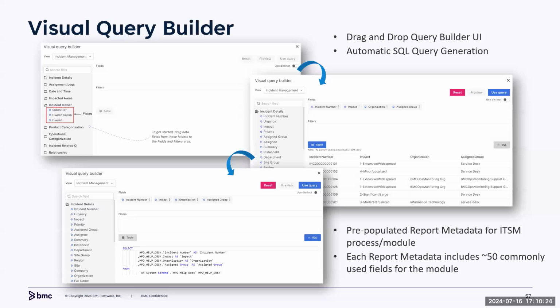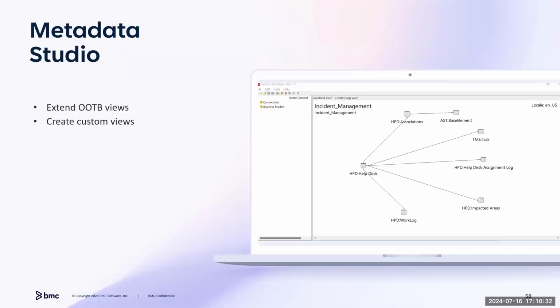All right. So Nikhil briefly touched upon Visual Query Builder, and can you please go to the next slide also, Sam? The Metadata Studio. So I won't spend a lot of time here, but I do want to mention that when we are recreating a report, like I mentioned, the three approaches: recreate, convert, or reuse.